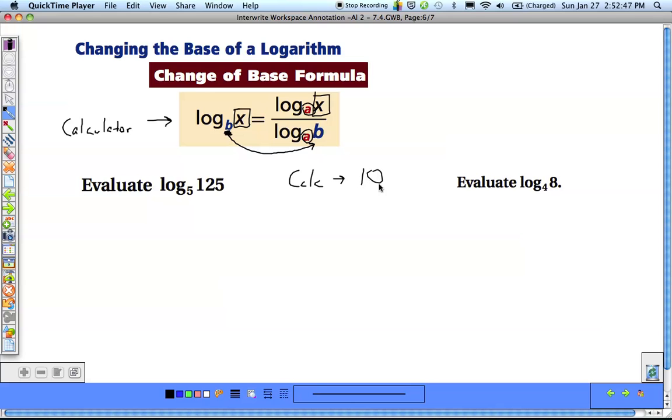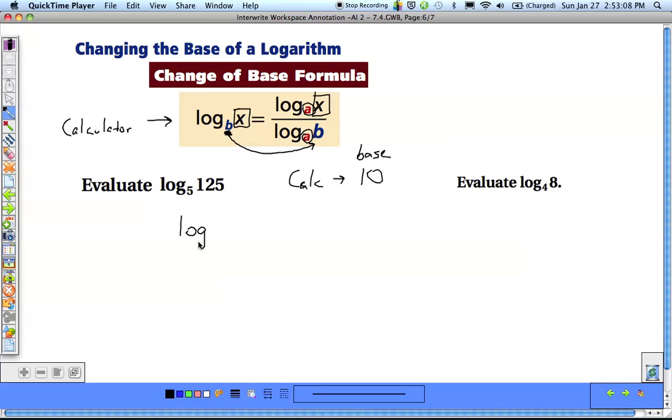And that's going to be log base 10. So we want to think about changing these into base 10. That's what the calculator is going to allow us to use. So we start off with this one, log base 5 of 125. If we want to solve this one, not mentally, but using the calculator, we use the change of base, and we can rewrite this one. There's our log base 5 of 125.